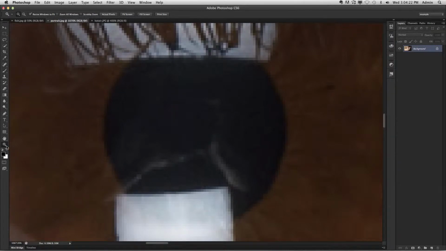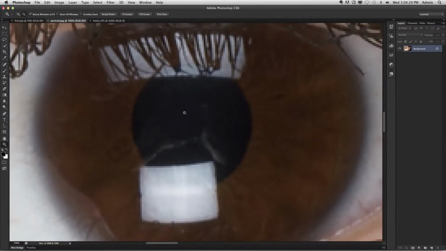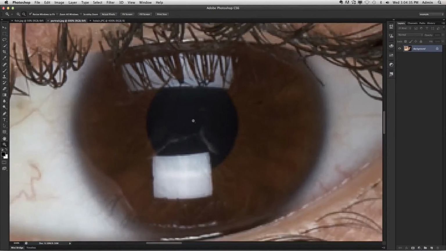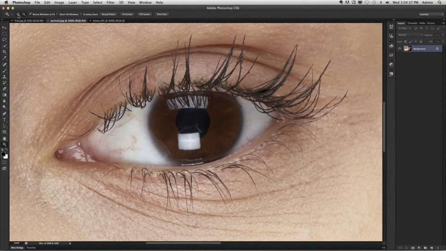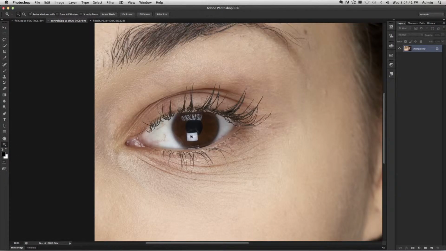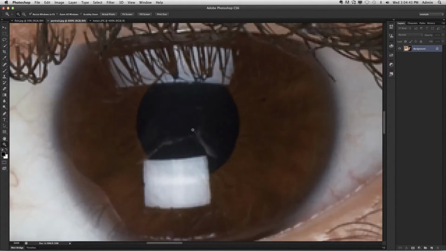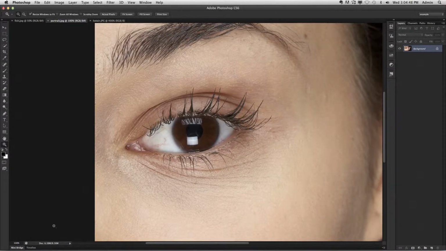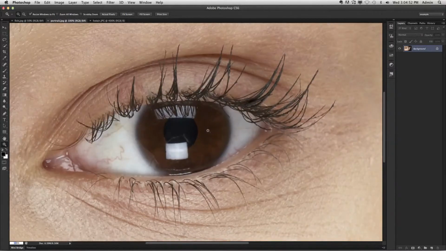If I wanted to go back out or zoom back out, I could hold the Option key down. Notice that changes my zoom tool to a negative and I can zoom back out, or if I want, I can just go up and manually in the options bar choose zoom out, and now I'm able to zoom out with my image. I'm also able to just double click on my zoom tool and it zooms to 100%. So whether I'm zoomed way in or zoomed way out and I double click on my zoom tool, it automatically goes to 100%. So down here I'm able to see I'm at 100%.